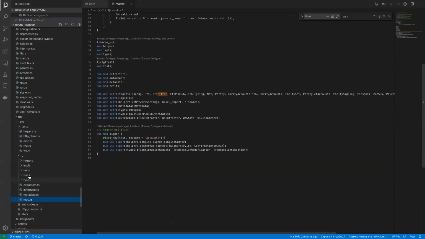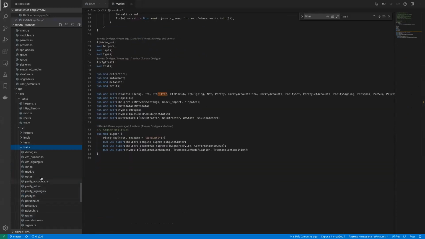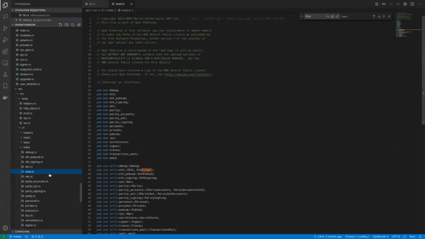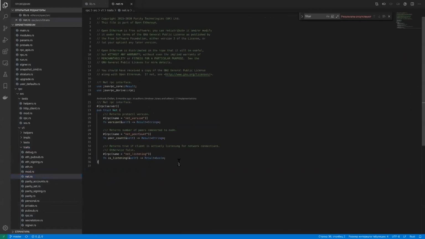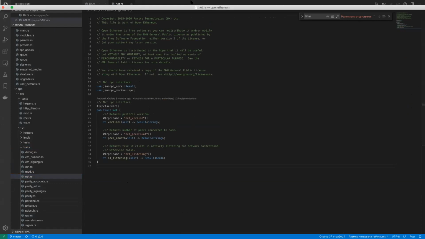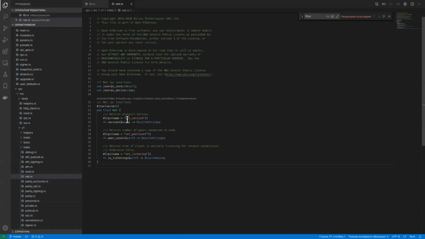But it basically contains the set of traits here, which correspond to the Ethereum JSON RPC spec, which can be found on the old Parity Ethereum wiki.